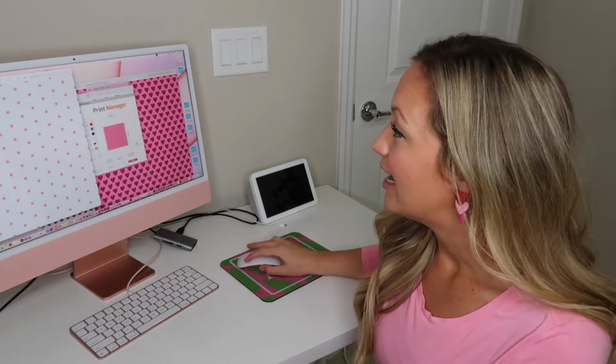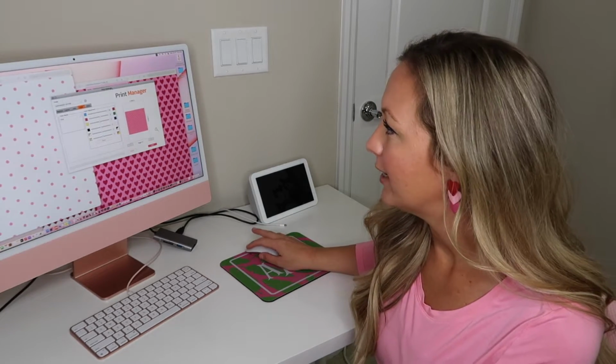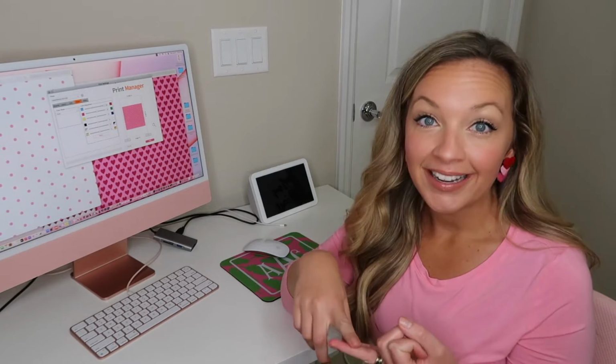So today we are gonna make our own ribbon for our custom hair bow. I can't wait to show you guys. So what we're gonna do is I found some digital paper on Etsy. Sometimes they call it scrapbook paper, sometimes they call it digital paper. It's kind of like fabric, but the digital version. And I have way too much digital paper. So you can make fabric, you can make your own ribbon.